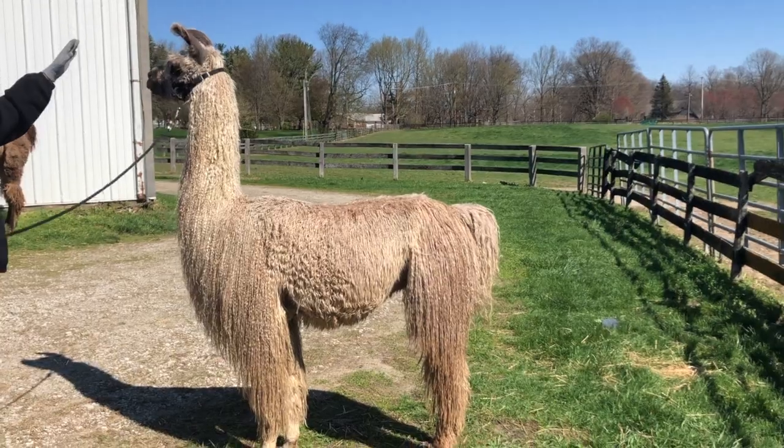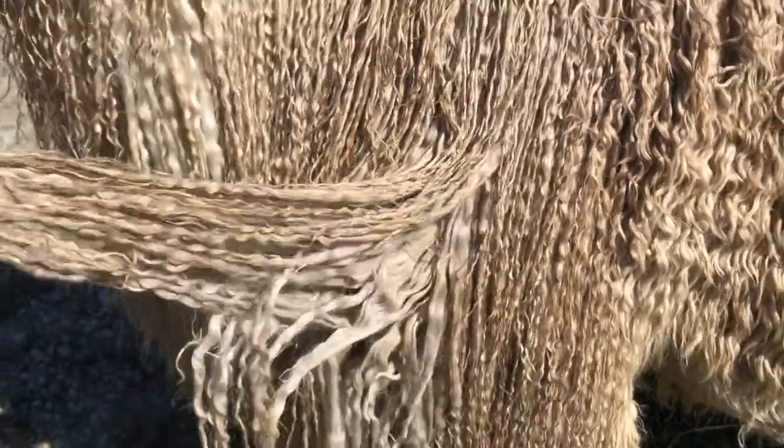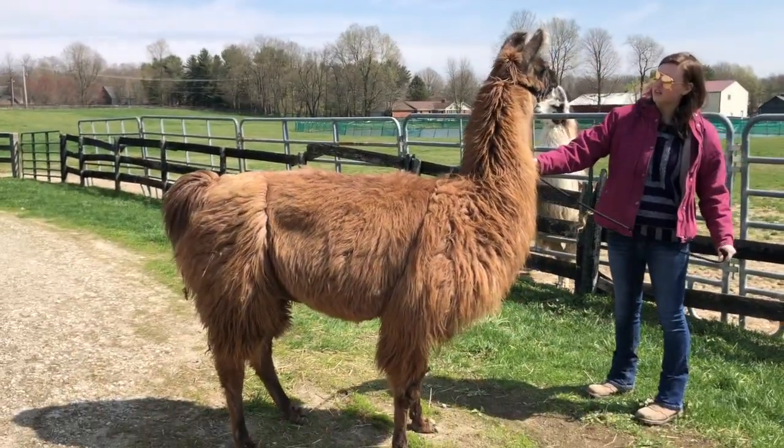Rather than having different breeds, llamas are identified by their wool type. This is what a Surrey llama looks like. Their wool is curly and in spiraled locks. The other wool type is classic, and they have straight wool.